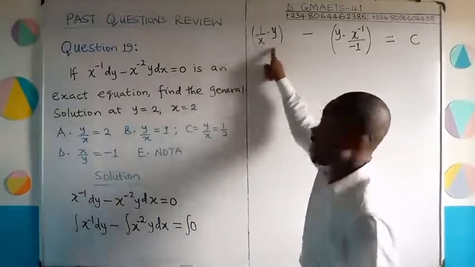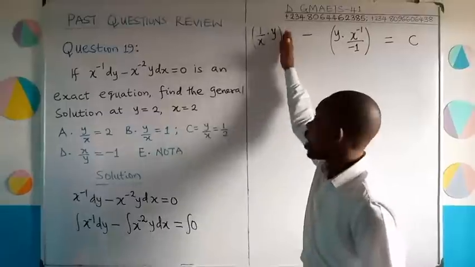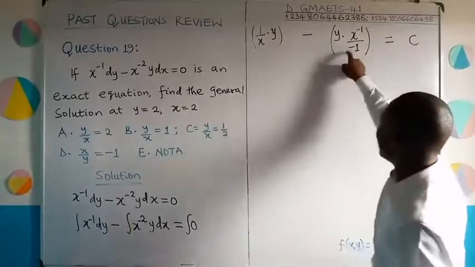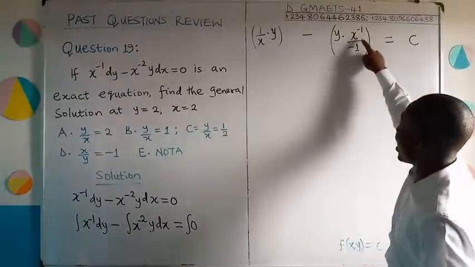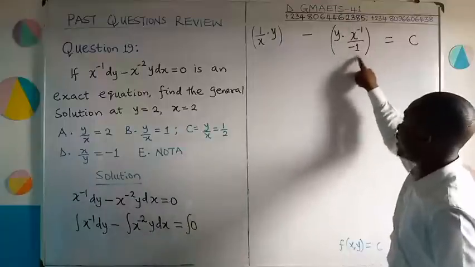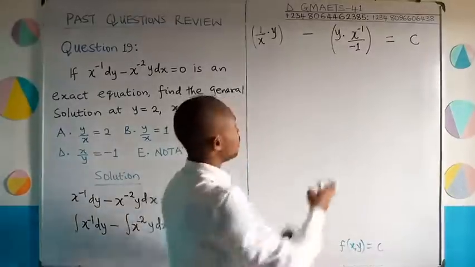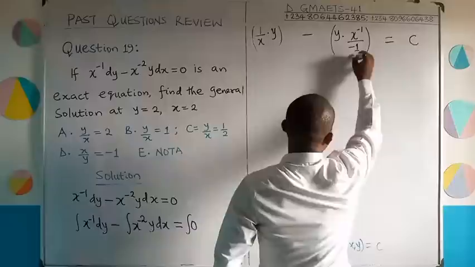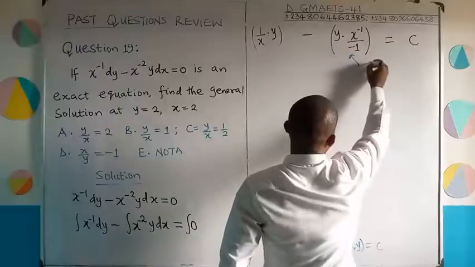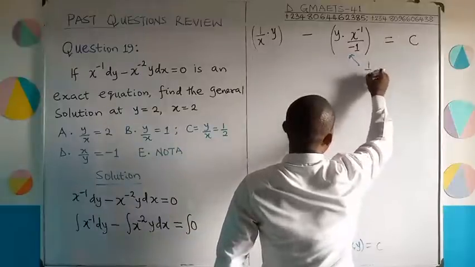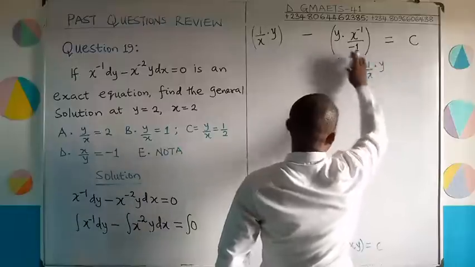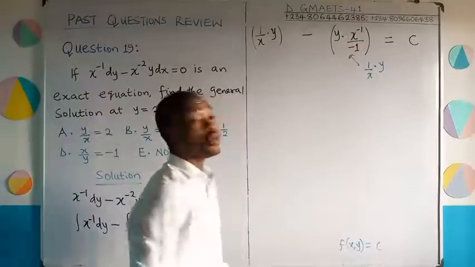This is y over x, as you're saying, because 1 times y will give you y. And then coming here, you know that this is the same as 1 over x times y. Are you following? In fact, let me use the blue marker to show that this, as you are saying, is the same as 1 over x times y. That's what you have here. Is that okay? Then observe something.